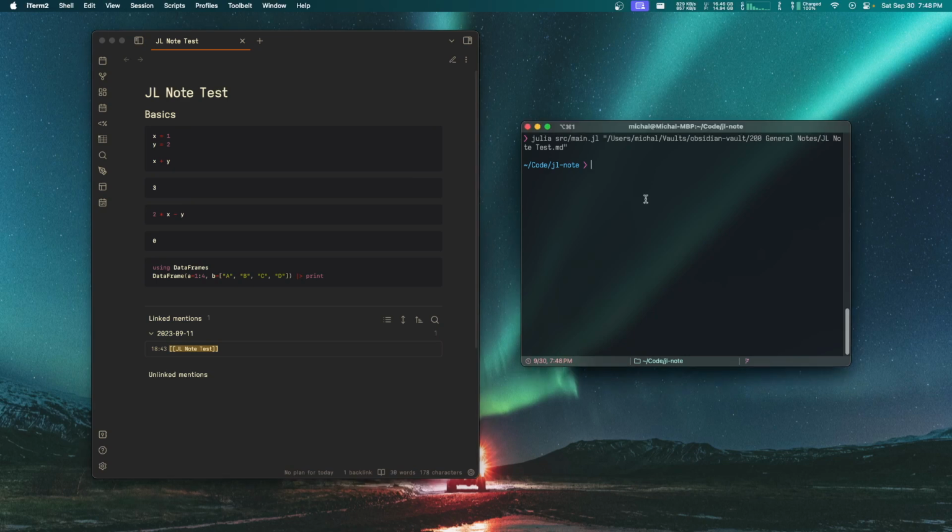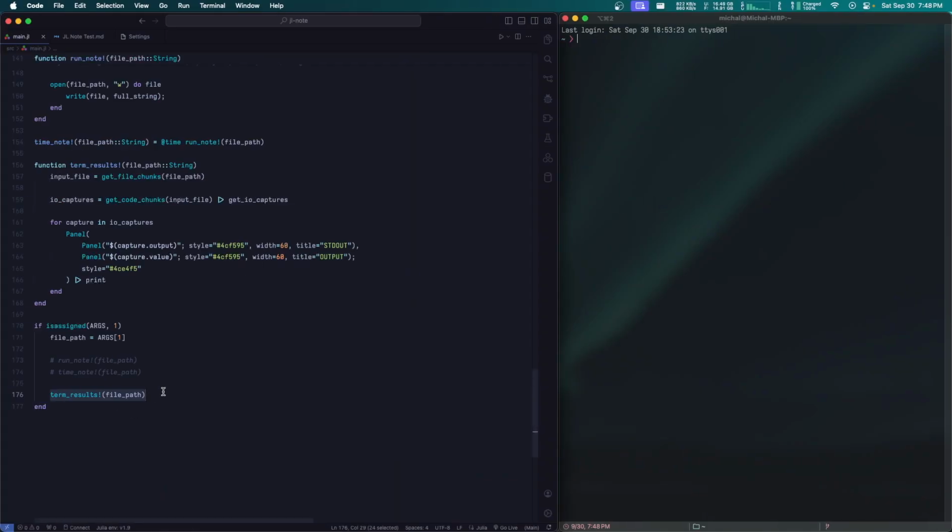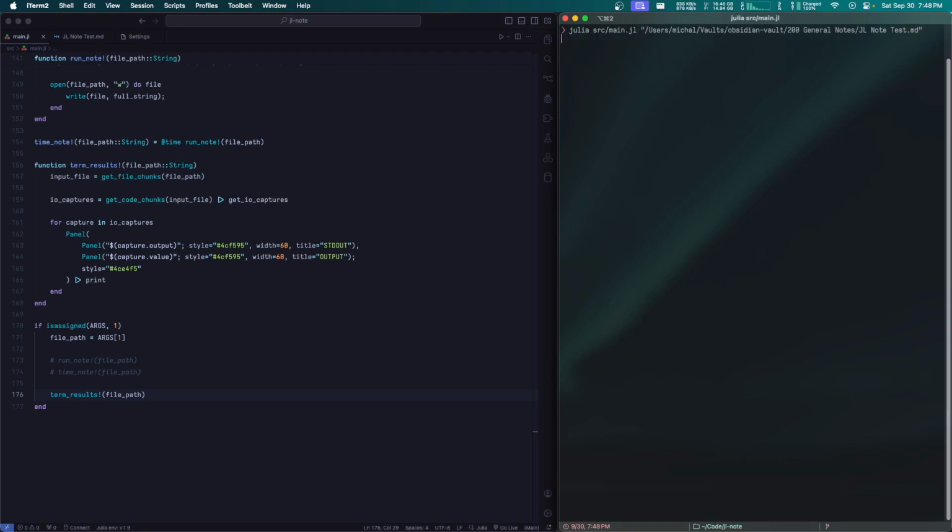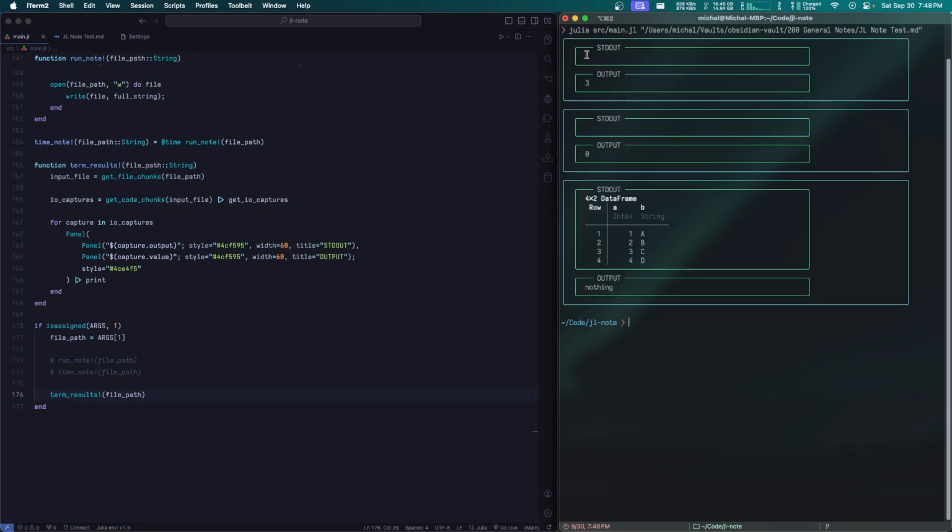Okay, so now we're back there. So I'm going to get the output of the terminal instead.